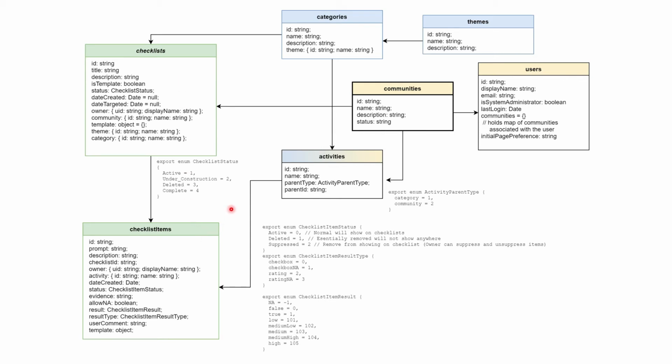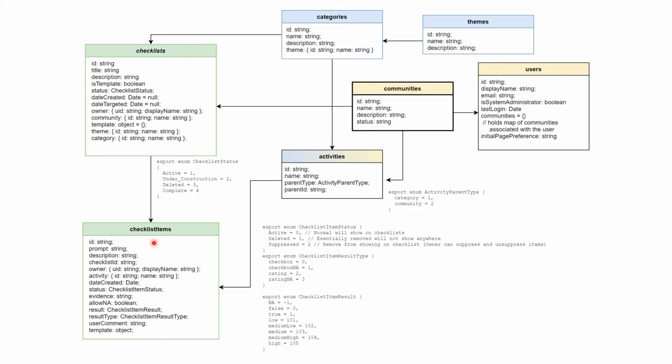I also had a separate collection called checklist items. So this was the actual items under the checklist, the things that you were checking off. In this first version, I didn't make checklist items a sub-collection of checklists, but in future I'll be able to do that. Before, there was a restriction in Firestore: I couldn't put one index over all the checklist items if they were sub-collections. Now I can, which solves that problem, so I can make a more direct connection between checklists and checklist items.